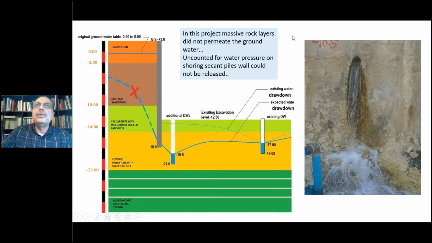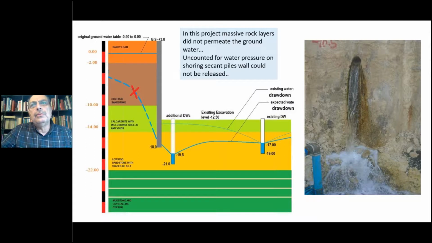In fact, in this project, the shoring wall was from +3 ground surface to -18 at the tip of the shoring wall. They were secant piles, and this is the excavation level, and we had dewatering wells to -19. We started dewatering, and everything looked fine, but it's one of my habits to observe the water behind the wall during shoring. So I always install piezometers around the wall. In this project specifically, we installed piezometers behind the wall in a couple of locations, not too many, I think 2 or 3 piezometers on one side.